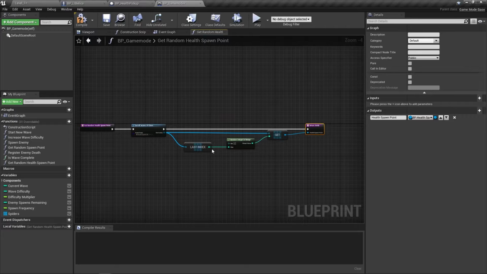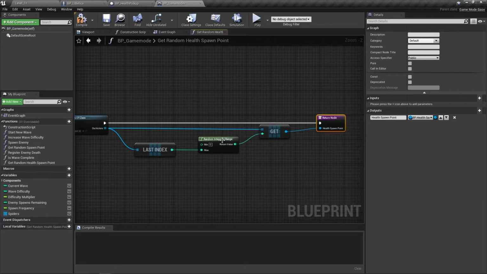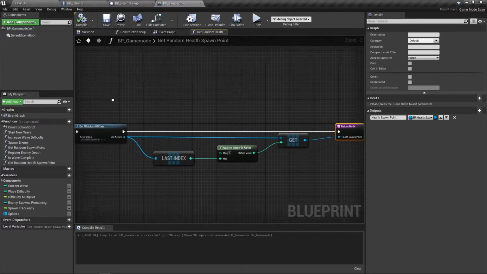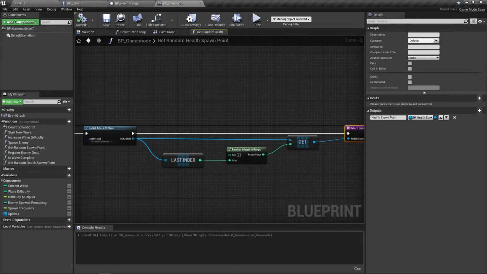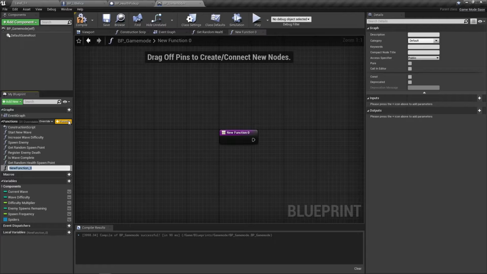Making sure we have everything: the minimum number of integer in range to the max number, which is the last index. We're going to get whatever this random number is, and that's going to be the spawn point that we're going to use. We're going to compile it and save it. And this is done. So now let's create the function that we need to actually spawn the health pack. So we're going to click in here, and this is going to be spawn health pack.